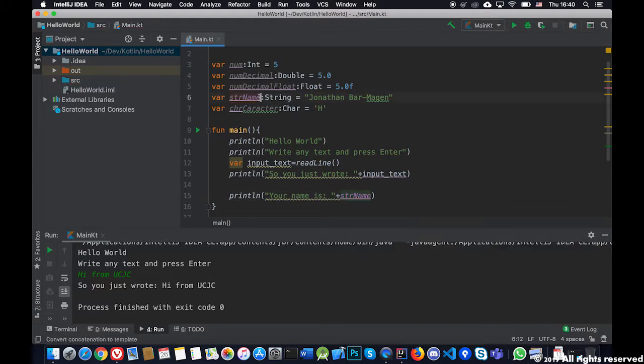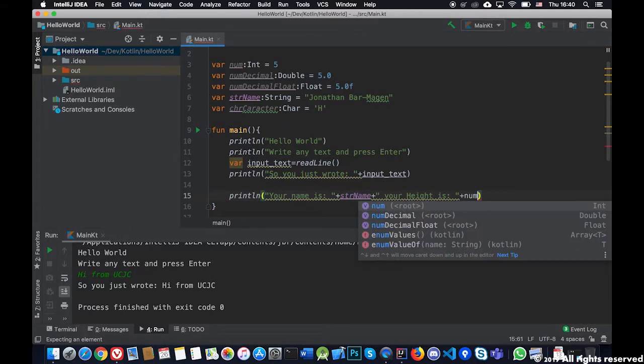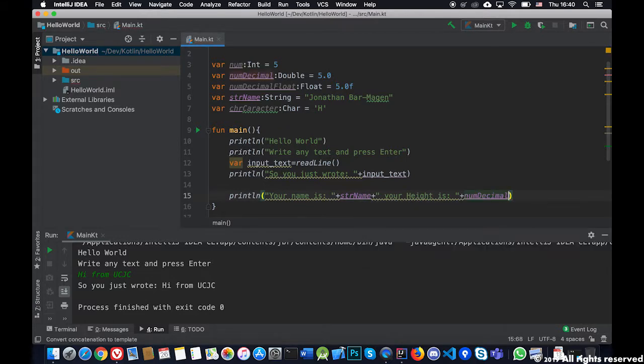So the variable defined here, I'm using it here. And I can also start writing more stuff, like your height is, and let's put that the decimal is my height. So the decimal number will be my height.